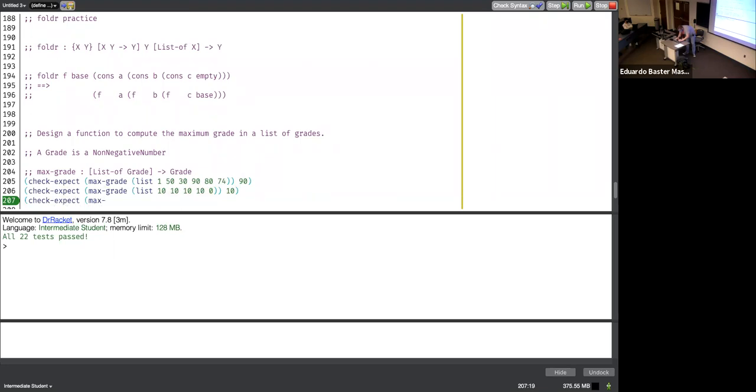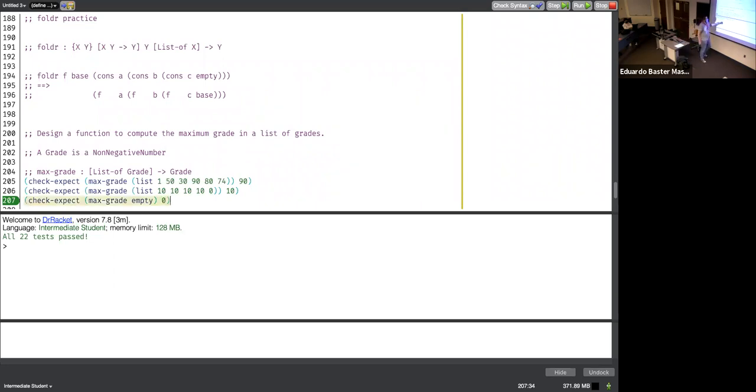Now the interesting question is, what is the maximum grade of an empty list? Something that we will have to decide. We need to return a number, yeah? We can just pick 0, right?